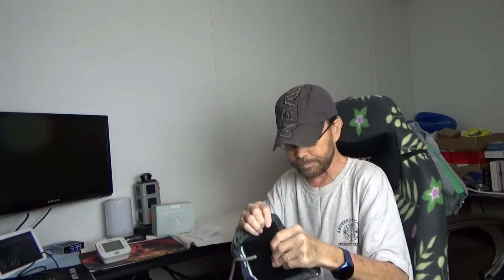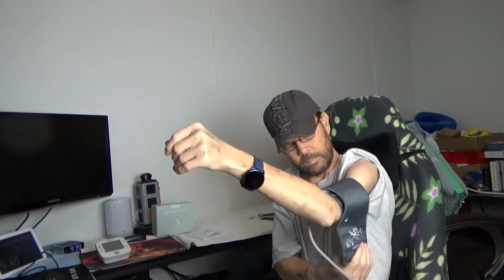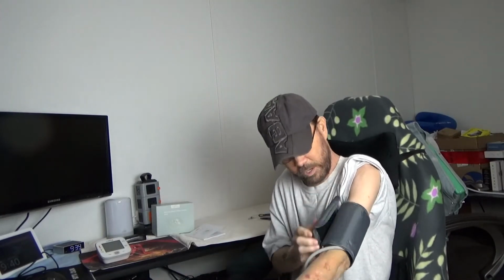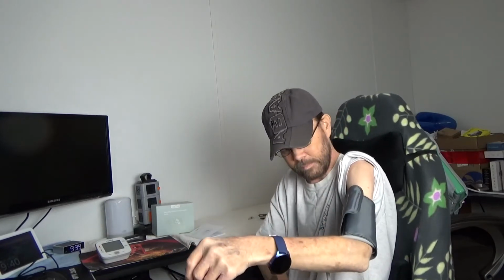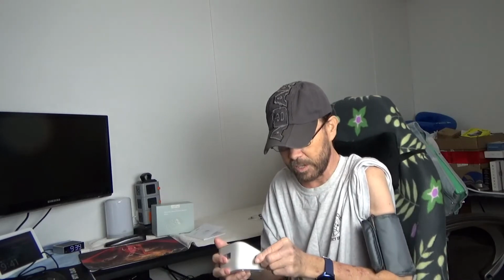And in case there's any issue or question about function as far as the use of it, it shows you a diagram and an arrow. So basically, go ahead and get this kind of slid on, kind of pull that so that it's on there pretty well. I'll plug this into the side, and it's quick and easy for young or old, I'm sure, to use.